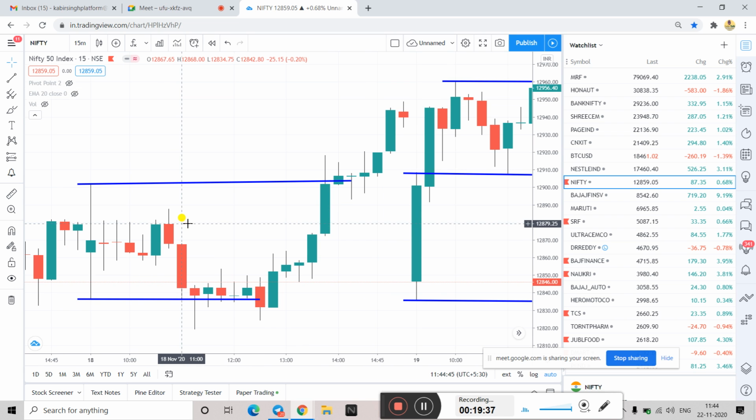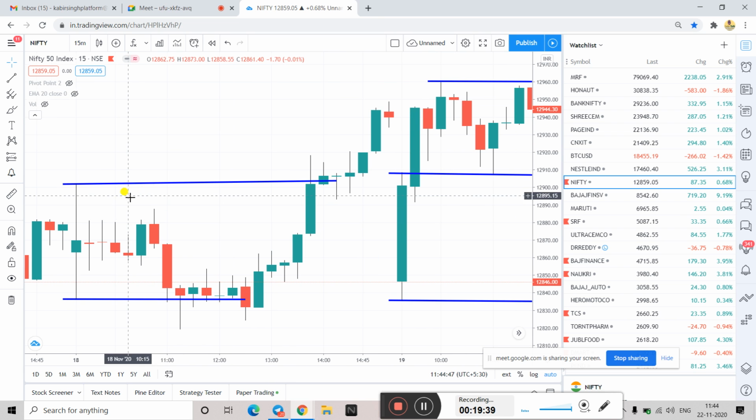So try to make sure that you follow these things. In this case, the same thing I was telling you, right? Price has gone up, it was around here, and after 12:30 or so, it has broken the range. So here also you can buy an immediate next CE, because price is going up, and here also you'll get good profit. If this kind of range breakout happens after 12 o'clock, most of the time you'll get a good target.